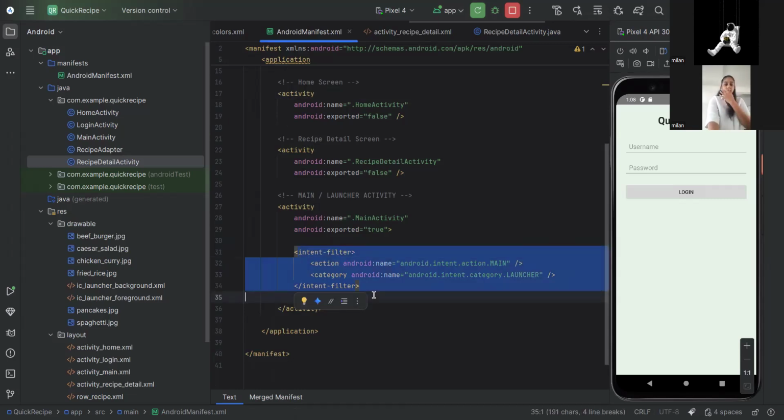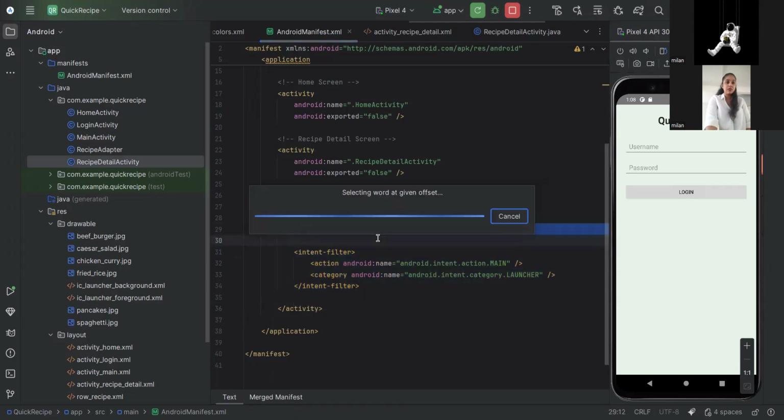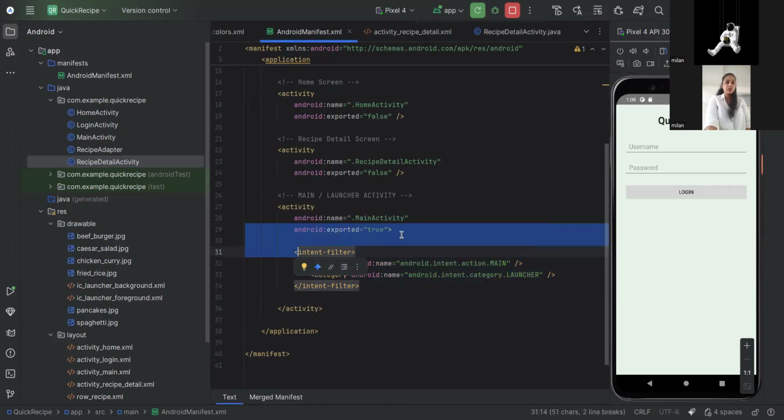Android 12 plus compatibility is ensured by explicitly setting android:exported to true. So which means this one. This configuration ensures the app launches correctly, security requirements are satisfied, and no runtime manifest errors occur.